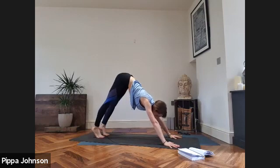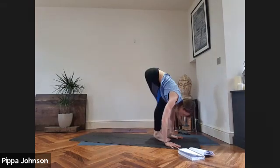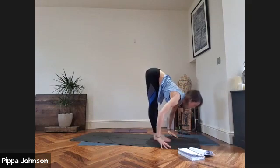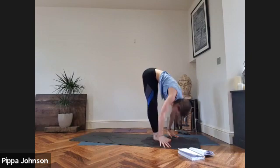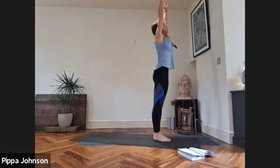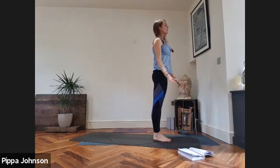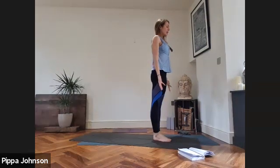Bring the gaze to your hands, bend the knees, step, walk or float the feet up. Halfway lift, inhale. Exhale, squeeze into the legs. Inhale as you rise. Exhale, Namaste at home. Bring the hands to the sides of the body, palms forwards, open and tall through the posture. One last round of A.